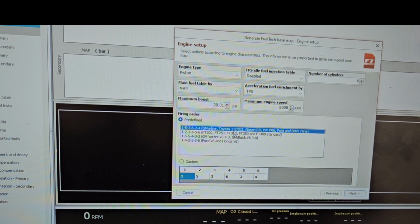And we're going to select our firing order. This is a JZ, so firing order is going to be 153624. So leave that in place, and then we select next.